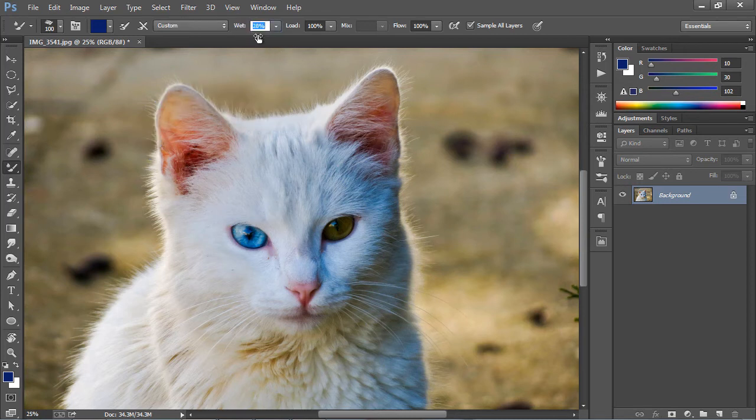Once we undo that, and we increase some wetness, now what we'll get is some mixture between the pixels that's on the canvas and the color that's already loaded onto the brush. And it also changes the color of the brush. Because if that paint was actually wet and you were working with a real brush, some of that wet paint would get on the brush while the paint from the brush gets on the canvas. So they tend to mix together in both places, on the brush and on the canvas. And that's what this paint well is indicating here.